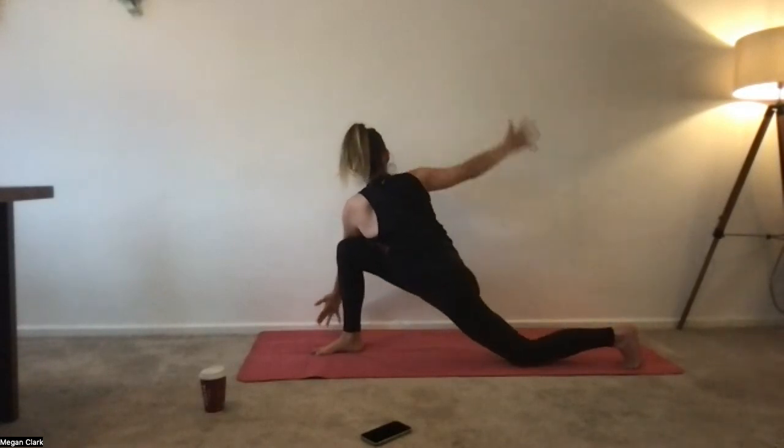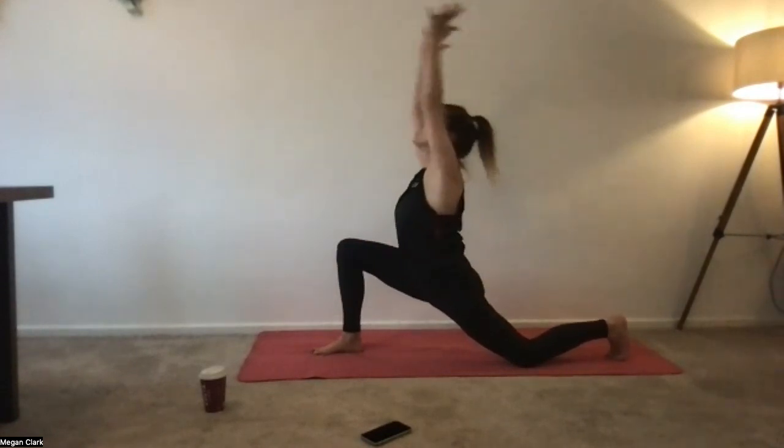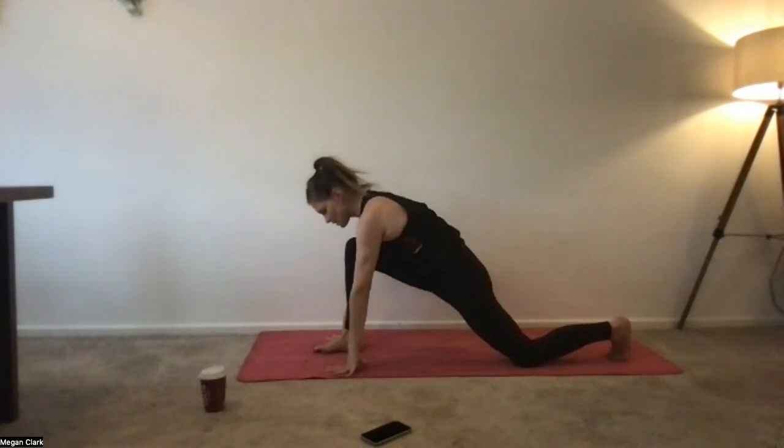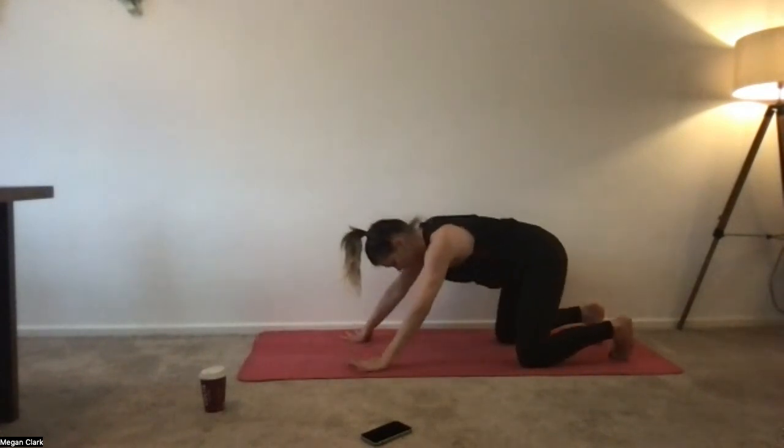Three, two, and one. Slowly dropping it down if you've taken it forward. Thumbs come together, reaching out. Beautiful. Drop the hands down. Slowly wiggle that front foot, this time back just to tabletop.